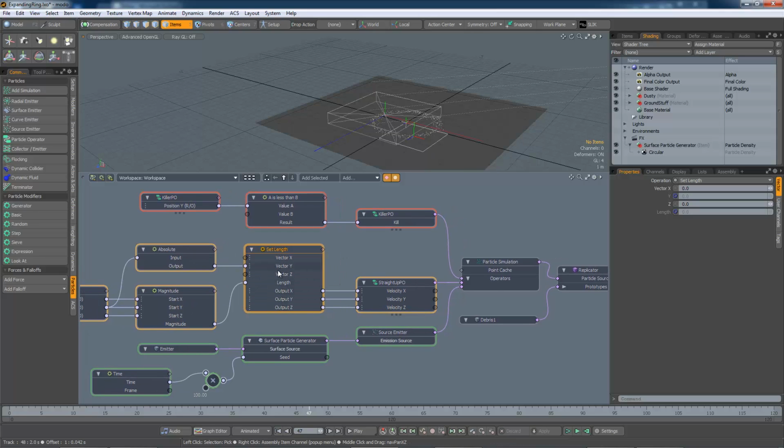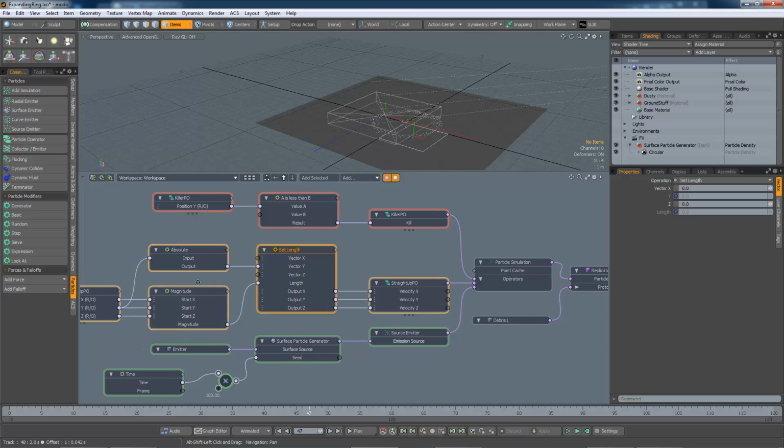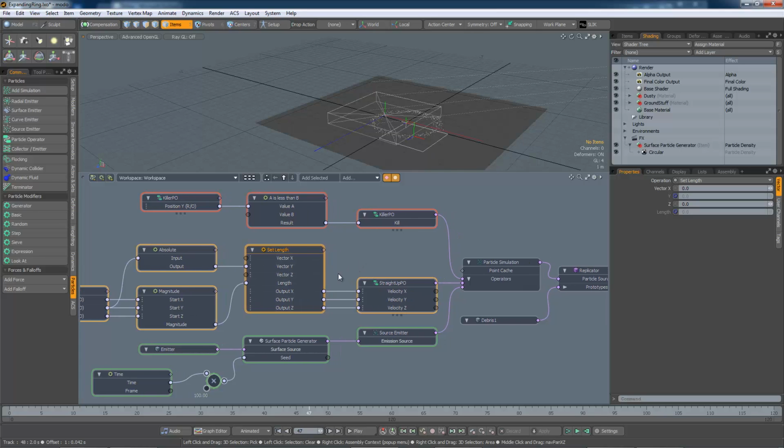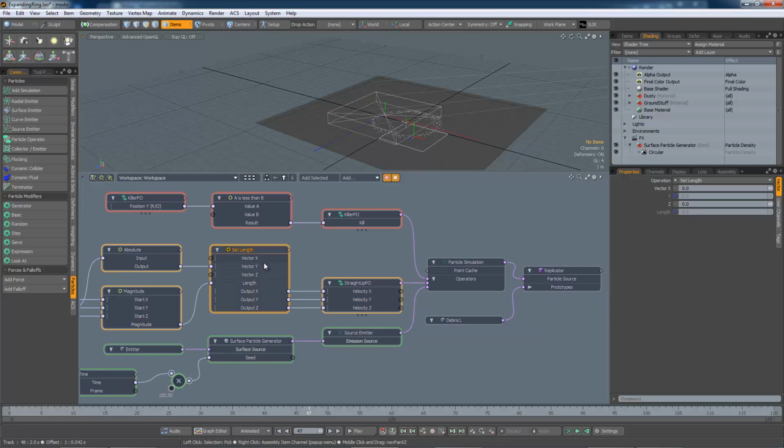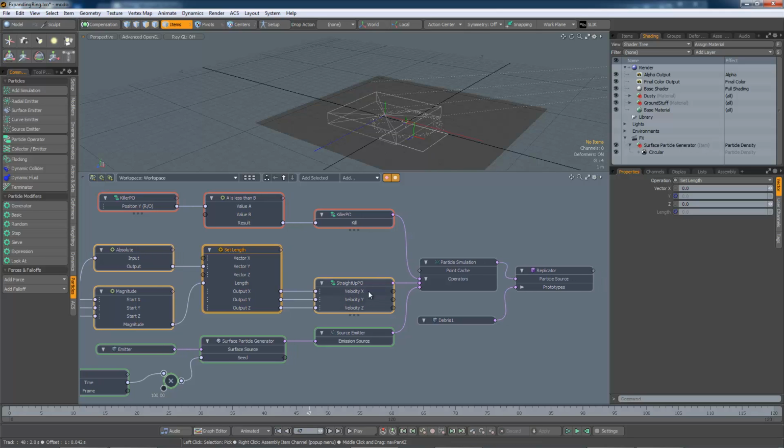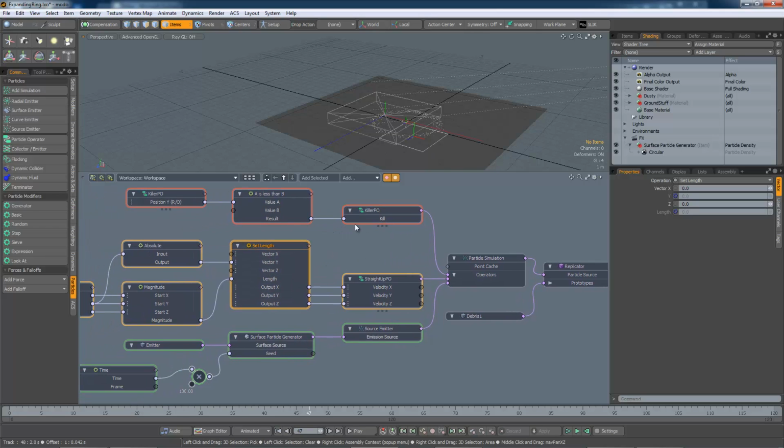which takes the length of the original vector and normalizes the y vector to be that length. That way I preserve the randomness of the velocity spread from the source emitter, but I've arranged for all the vectors to be pointing straight up in the y direction. And then we feed that resulting vector into the straight up particle operator, into the writable x, y and z components. Of course the x and z components are going to be 0, so I needn't have connected these up, but I might change my mind and decide that we want some other values coming in here. Okay, so that will cause the particles to be emitted straight up.